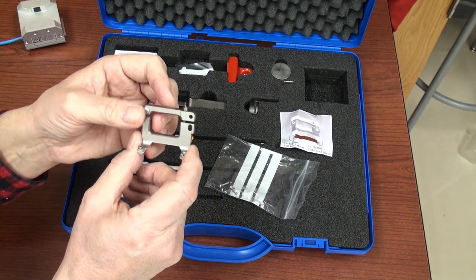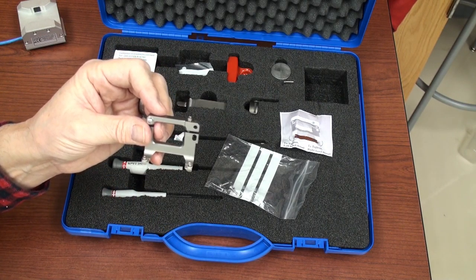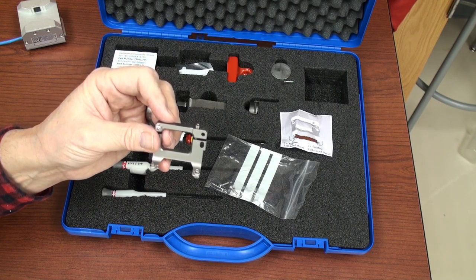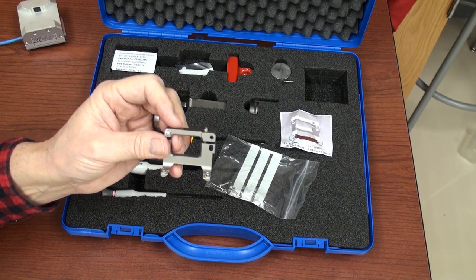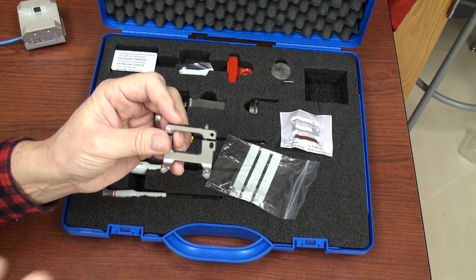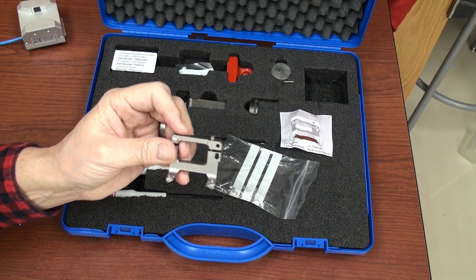Another important feature: once the knife holder is mounted, the blade angle is fixed at the optimum cutting angle. I've been using tissue slicers since 1979 and I almost never changed the cutting angle. The 7000 SMZ2 is my personal favorite tissue slicer — this is all optimized to give you the best slices of tissue, well beyond any other system I've used, including competitive systems.